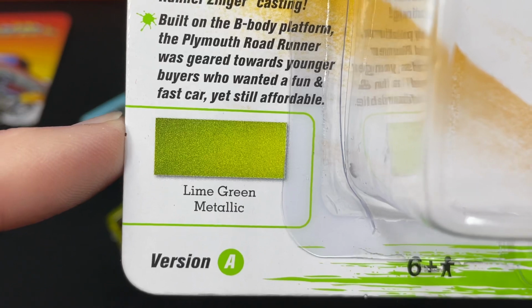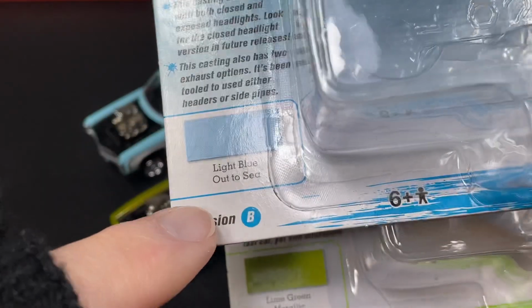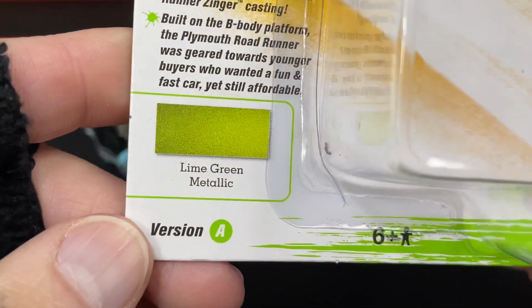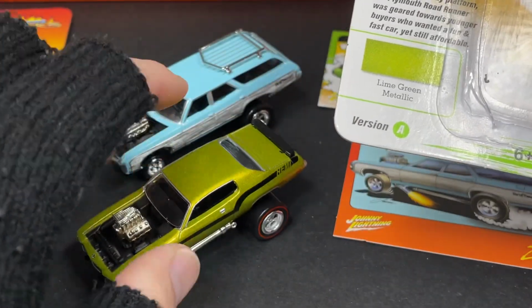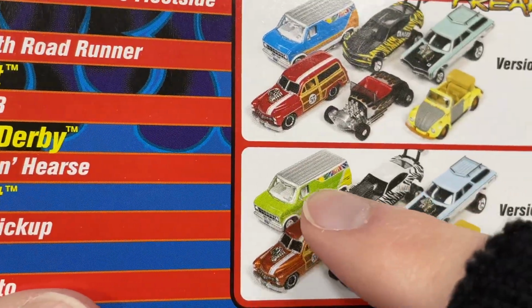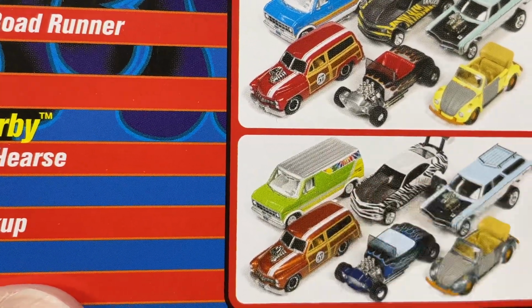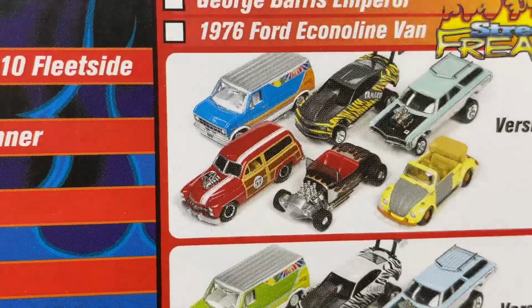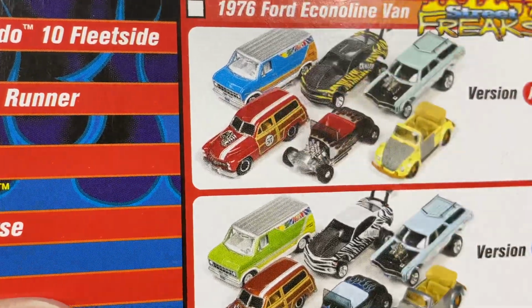Here's the lime green metallic, which is the official color. Now on this set, I bought the version B, so there was another one. I remember seeing it. I can't remember now what color it was in the A version. This one's A version of this one, so that means there's going to be a B version. Well, you'll get this one in a different color. Let's see if they show anything here. Oh, there's the van I have, the green one right there. The interior is white. The hubs or the rims are white. Kind of thought I had a White Lightning there for a second, but it's not a White Lightning. They did it on the first version. Now this one I had found and I left it in the store, never bought it.